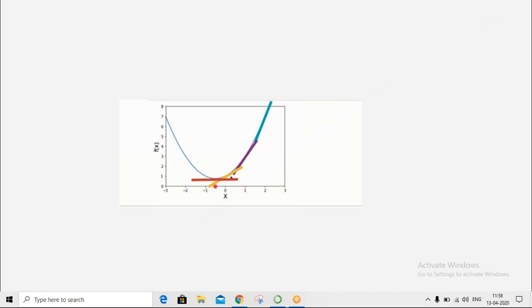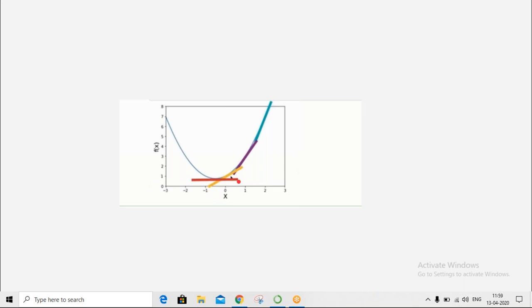So how are we going to do that? Let's say we are at this point, okay? And we want to move downwards. So how can we move downward? We have to find the slope first of all. As you can see in this picture, when we are at this topmost point, the slope is very steep. And as we are moving closer to point zero, where the cost is zero, the slope is not as steep, right? The steepness is decreasing. It's decreasing and now it's zero. We have a zero slope here. So this is the point that we want to reach of our cost function. The point where we have the cost or the loss as zero. That's what we want to achieve.